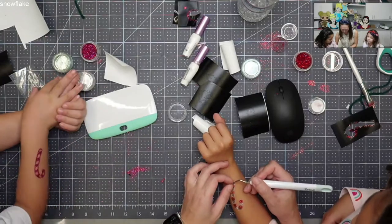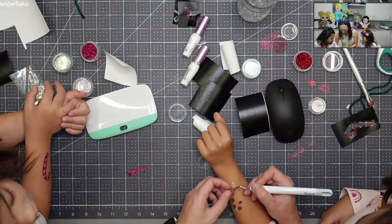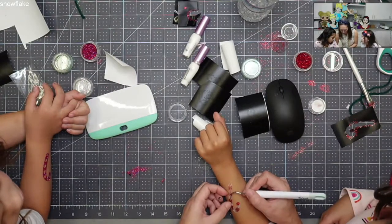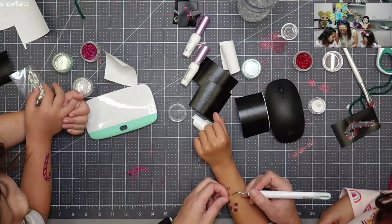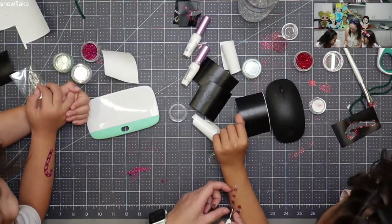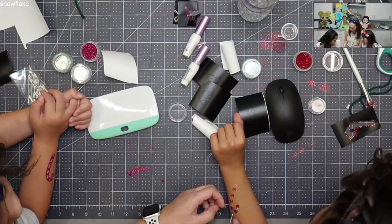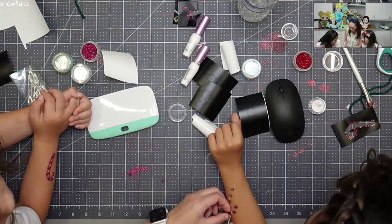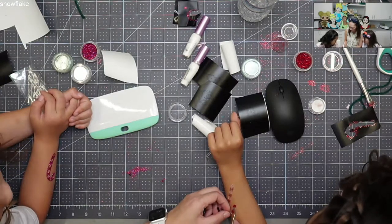Wait, why are there little holes in it? Well, normally that would be the other color, right? That's why we had the holes in it. But the way you did it, we could have just taken the holes out and the black part out. Yes, taken the black part out and not even put it on your skin. Because you already applied the two different colors and you did it so well. But that still looks good, Emma.